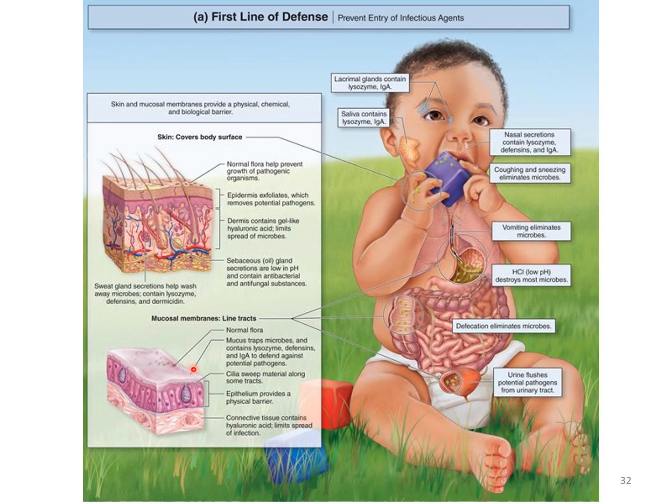Mucosal membranes line our different tracts, which have normal flora, but they also have mucus to trap things so that it doesn't make its way further into the body. It's got lysozyme, that natural antibiotic we have. It's got antibodies in there, so there are different things within the mucosal membranes to defend our body against something trying to get in. And then you've got lysozyme and antibodies again in our lacrimal glands, in our tears, and our saliva. So just different ways to help keep things from getting further into our body.